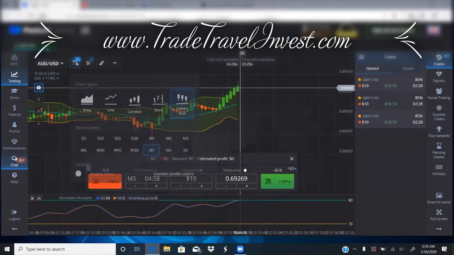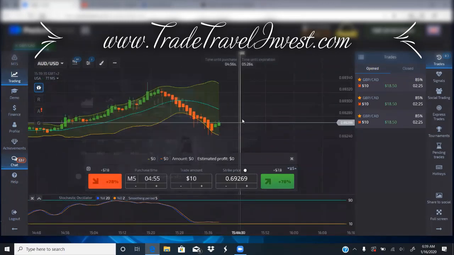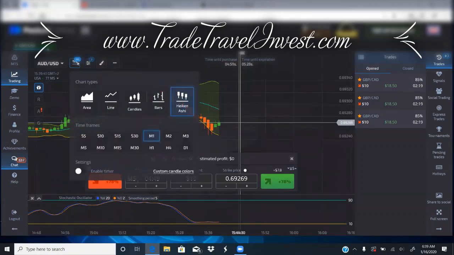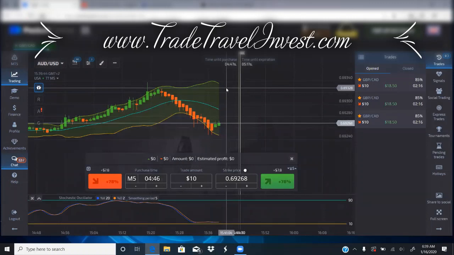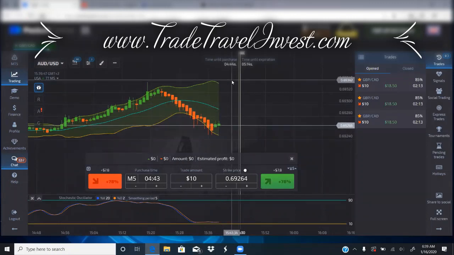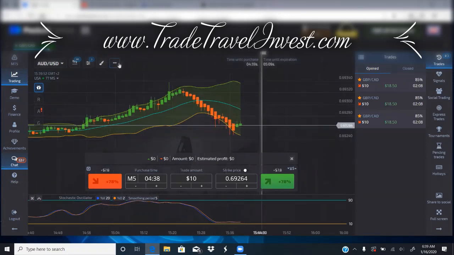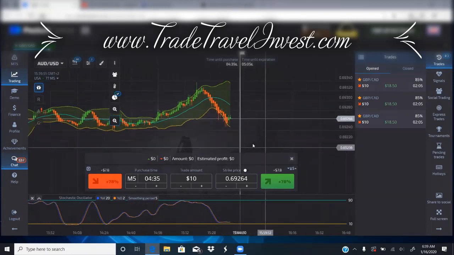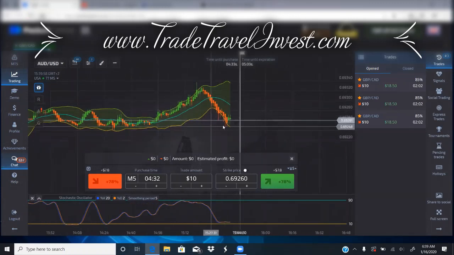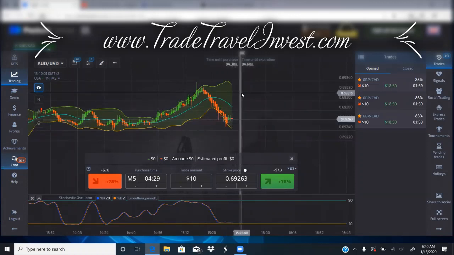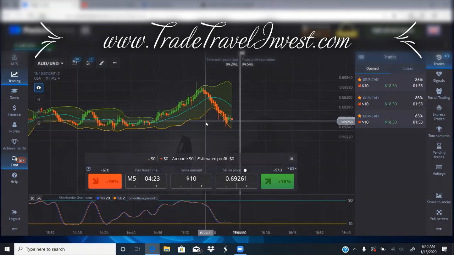Overall, on the hourly chart, we're on a pretty strong uptrend, so I'd only be wanting to take puts on AUD/USD. Once price moves back upwards to the middle Bollinger Band or upper Bollinger Band, then we'd be looking to take the put on that. There might be a smaller time frame push happening upwards, so you guys have a potential to get like a 5 to 10 minute push upwards before we see that move back downwards. But that's just a trade I'm just showing you guys.